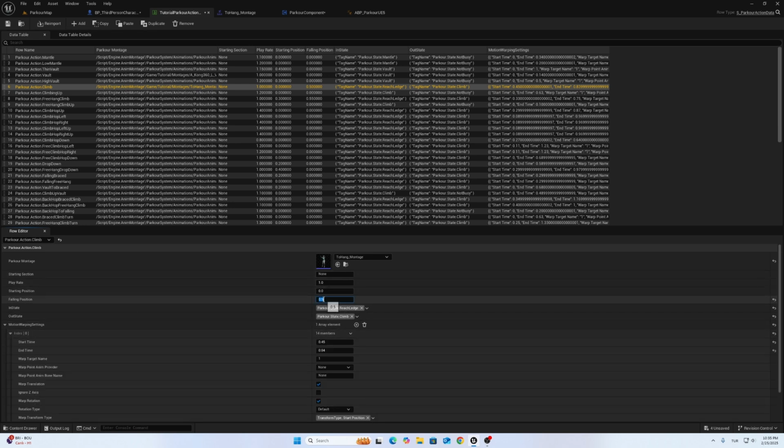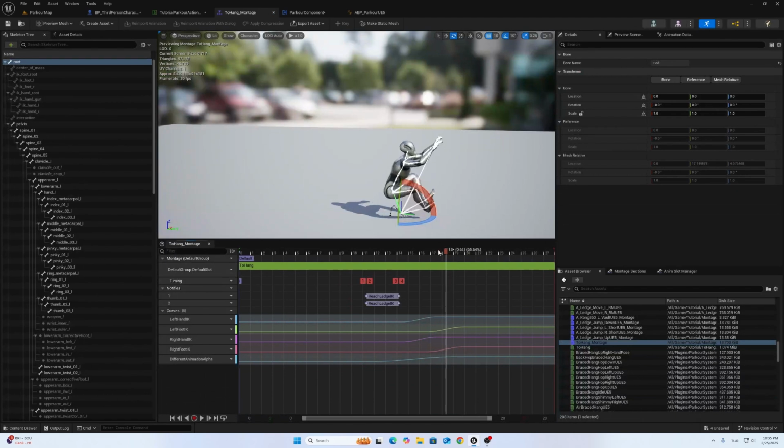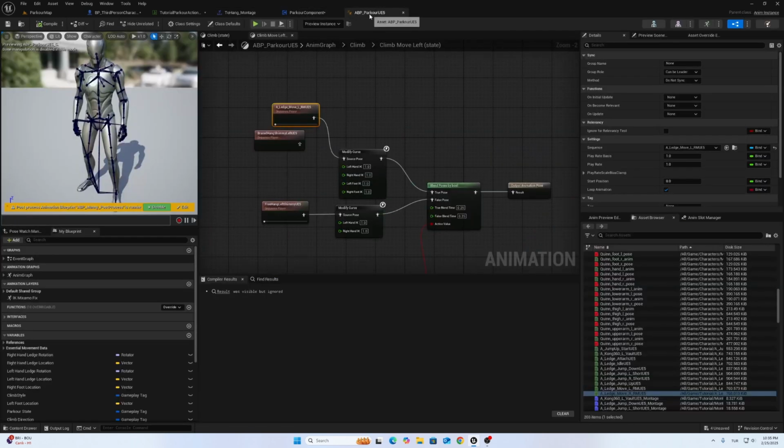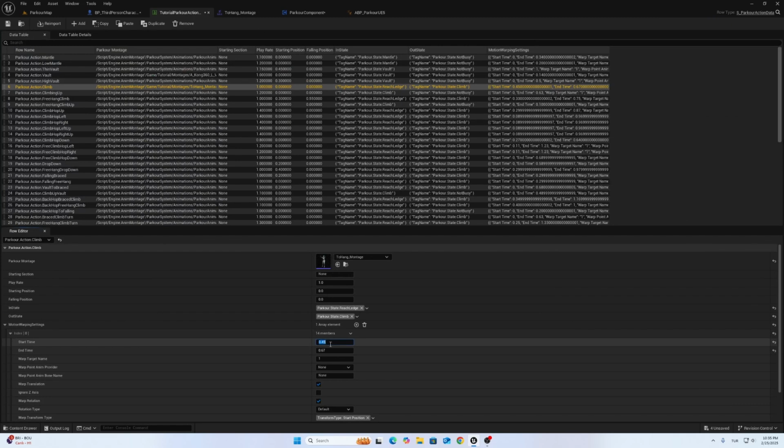Also the following position doesn't matter for now. 0.67 is great for these animations, and the start position is maybe 0.4, maybe. Okay, the standpoint. Okay.